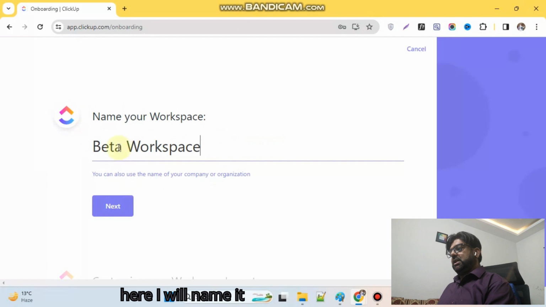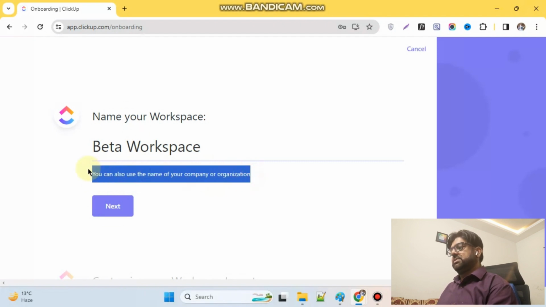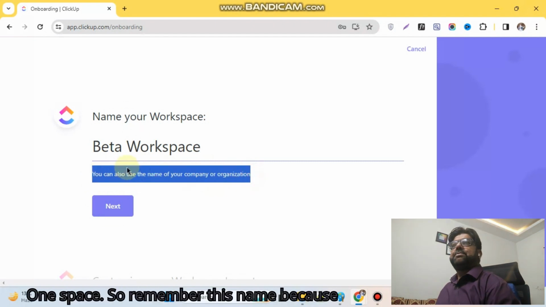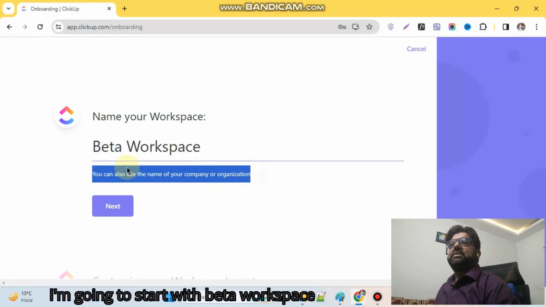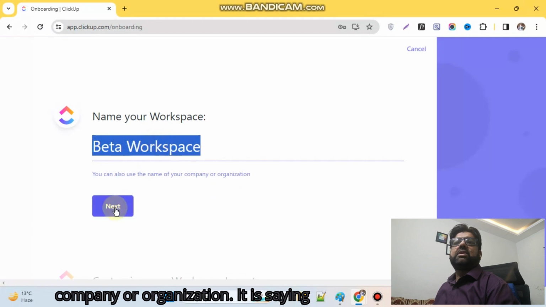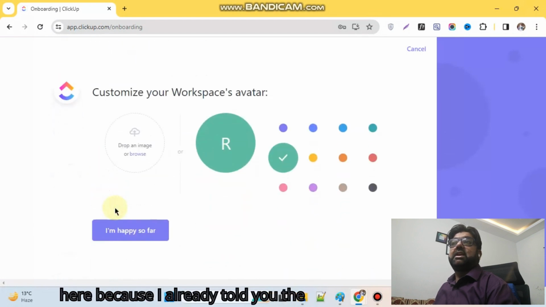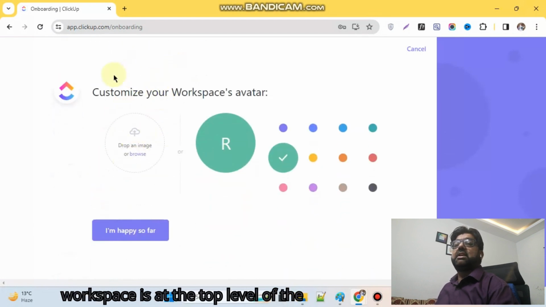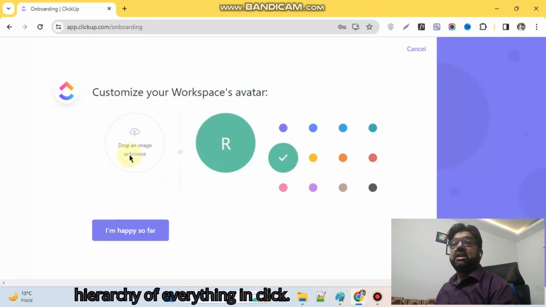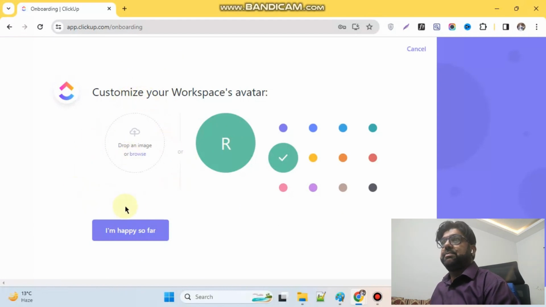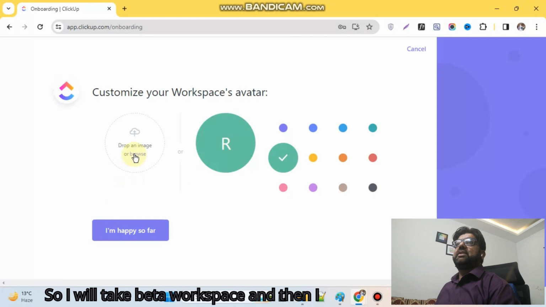Here I will name it alpha, or maybe I made that earlier, so beta workspace. Remember this name because I'm going to start with beta workspace, and you can also use the name of your company or organization. It is saying you, because I already told you the workspace is at the top level of the hierarchy of everything in ClickUp. So I will take beta workspace and then go to next.